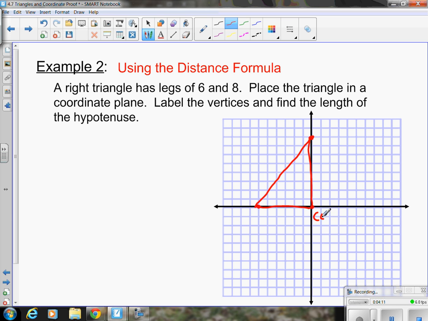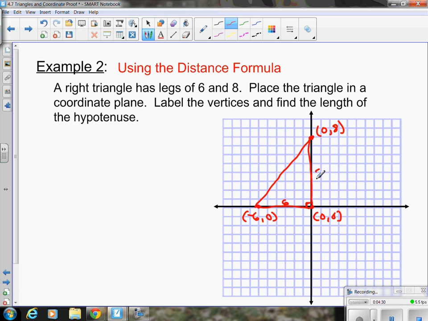And for practice, these are set up to be a right triangle, so that makes good sense to put it there. This point would be, I went backward 6. I didn't go up at all. This point is, I went up 8. So I could use the Pythagorean theorem right away.